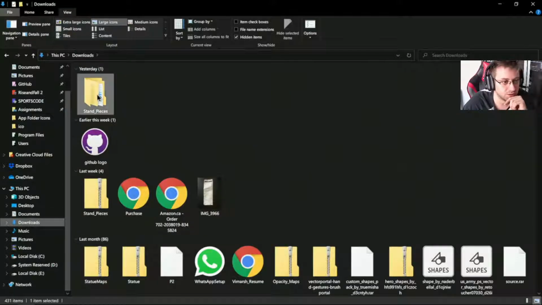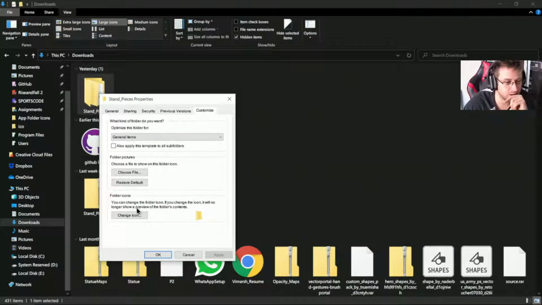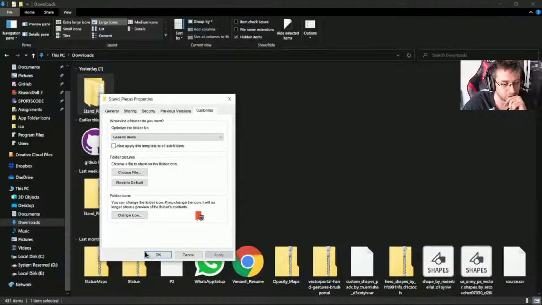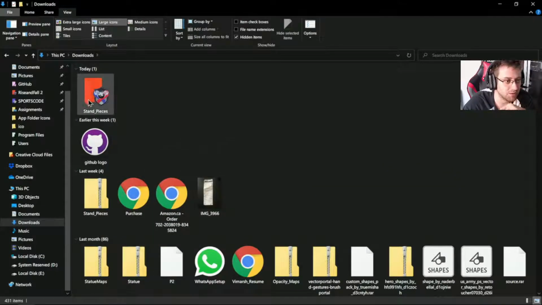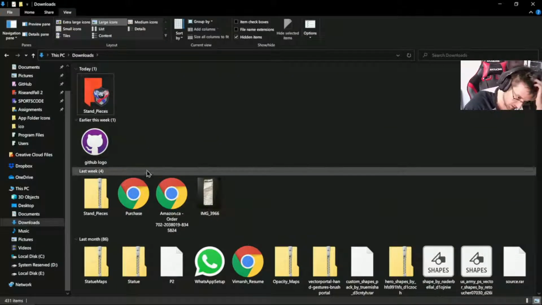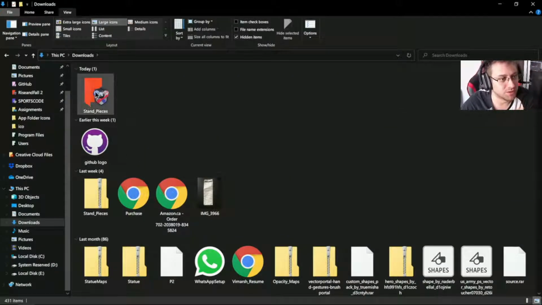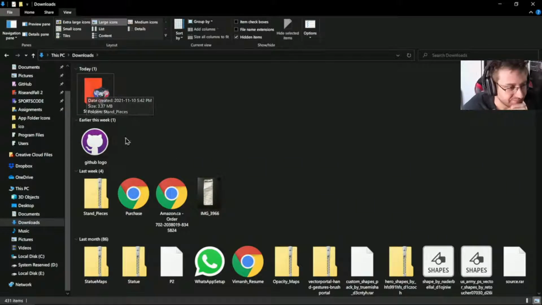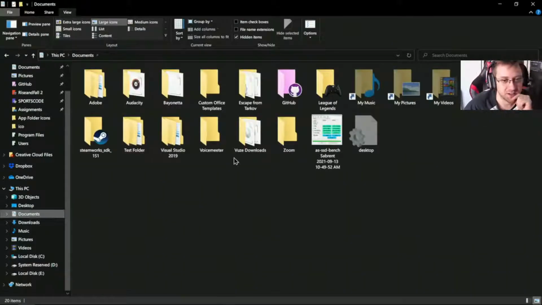And then I can go to, say I want to change this, profile, customize, change icon, browse, and I can make this a Rise and Fall folder, hit OK, apply. And then when I refresh, it's got an image that makes sense. I tried starting with folders that were just the icon, and it made it look like the folders were apps, which was a little bit confusing. So that's why it's got the standard folder, and then the icon, because that's a little bit clearer.